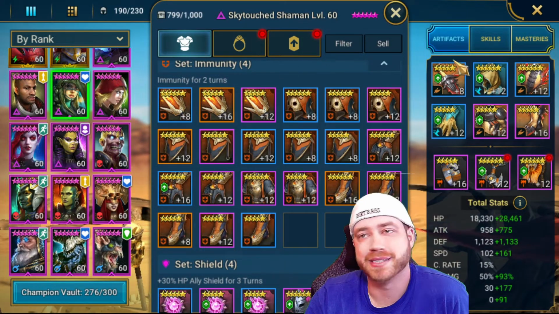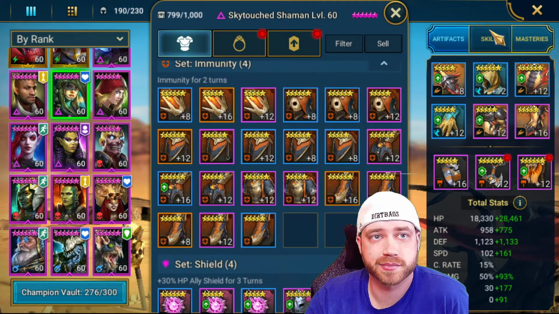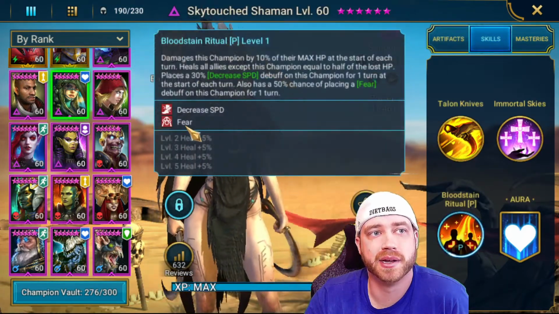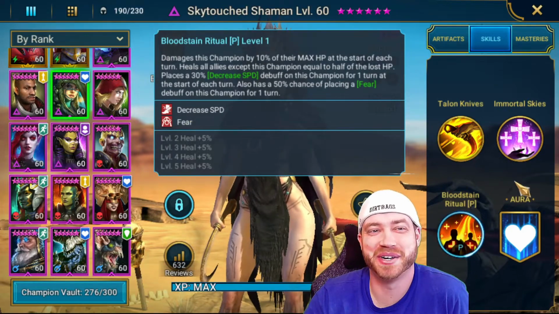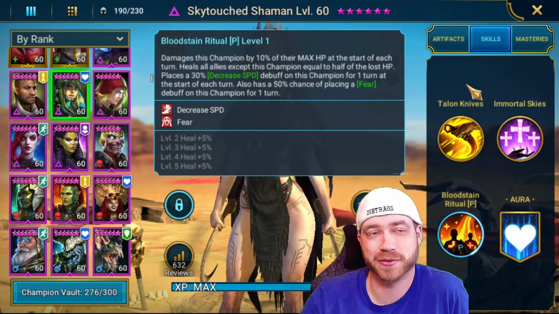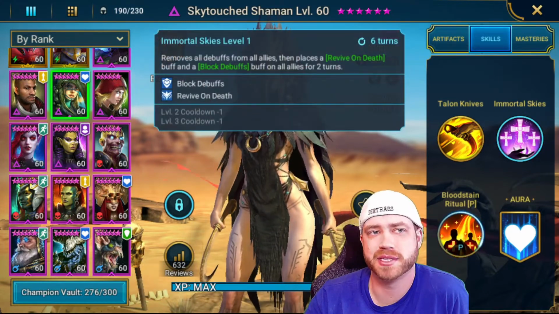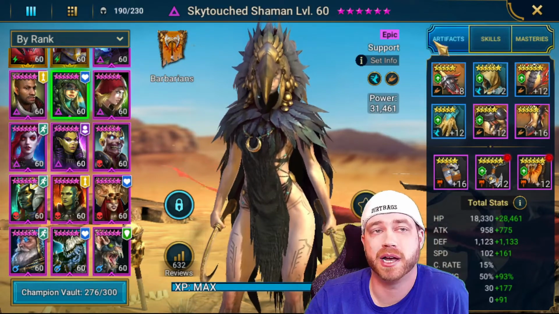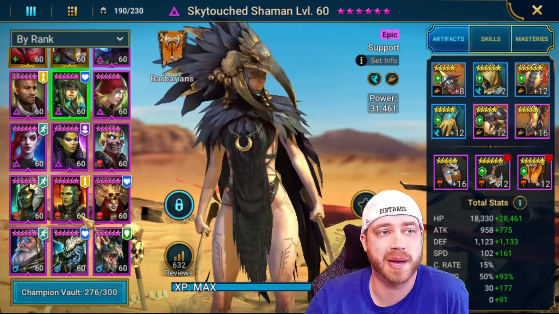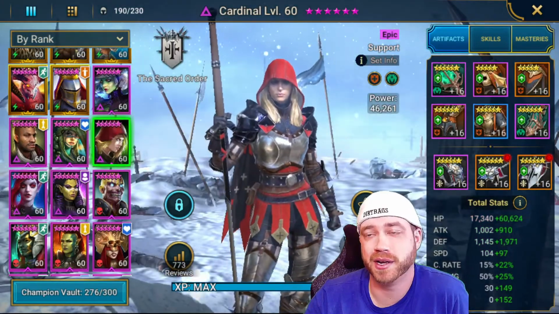So Sky Touch Shaman, she needs the immunity set. This is an immunity set right here. She has a skill that puts a fear on herself and decreases speed every single turn. So you kind of want her to be immune for at least 2 turns, so that way she can put this up, which blocks buffs and revives. So this is kind of all she's used for, but I really just want her to have speed and immunity for that specific matchup.